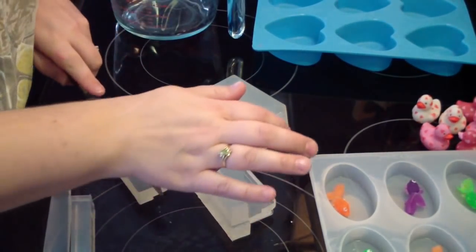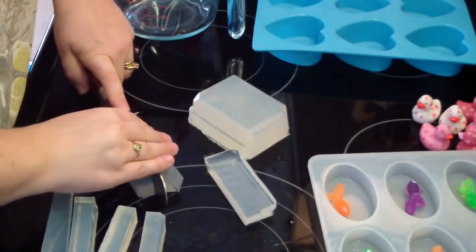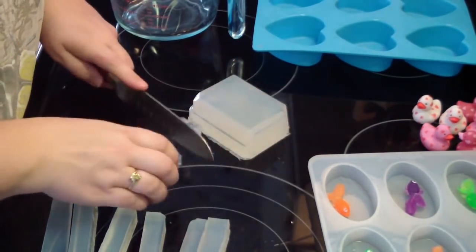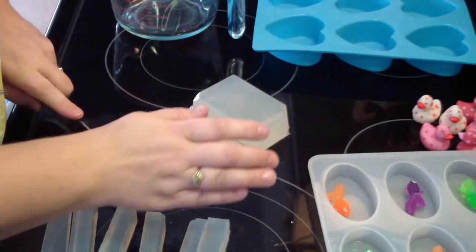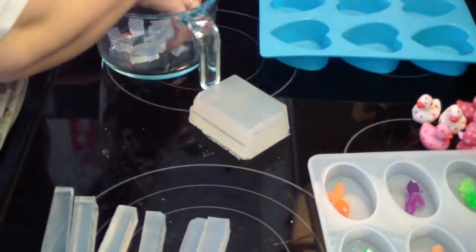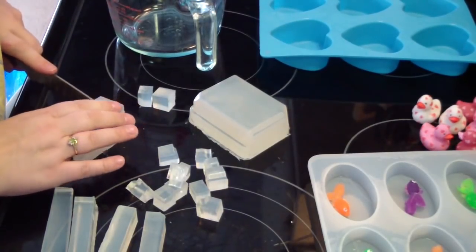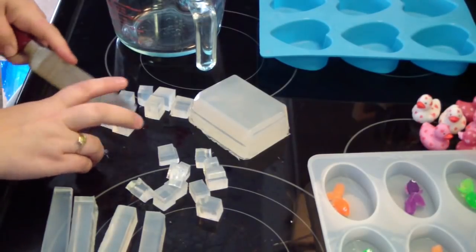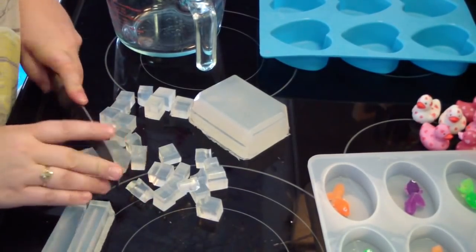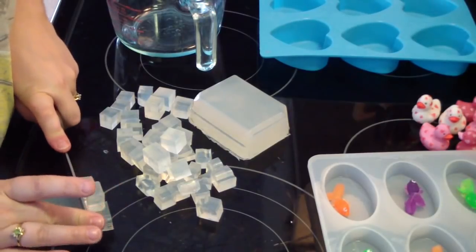I'm just cutting this up. If you overheat your melt and pour, even if it is low sweat, it will sweat. So, don't overheat it. Use 30-second bursts and stir it between each time. Let me go ahead and get these all broke up. The equal cubes allow for even melting.